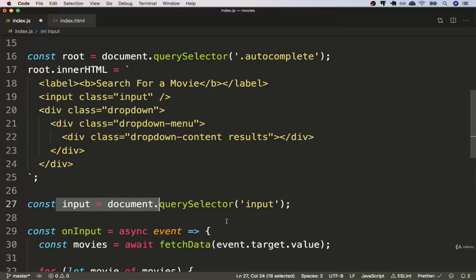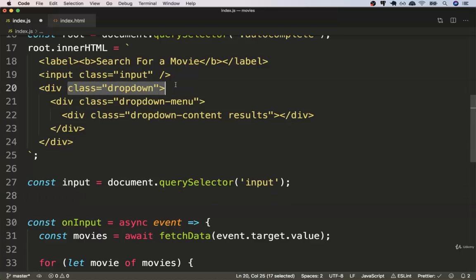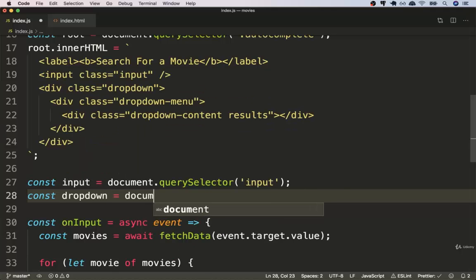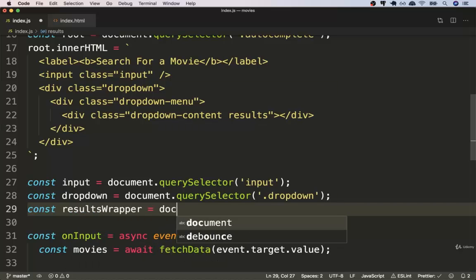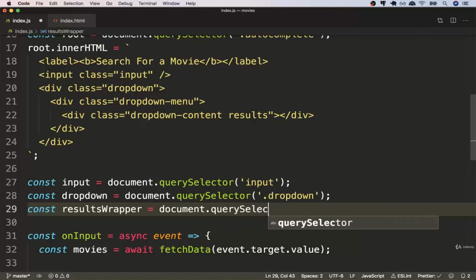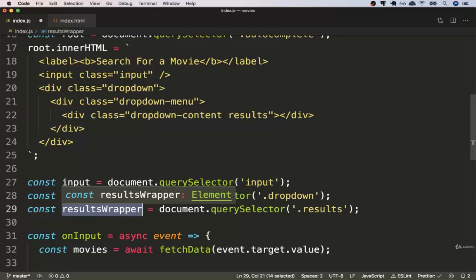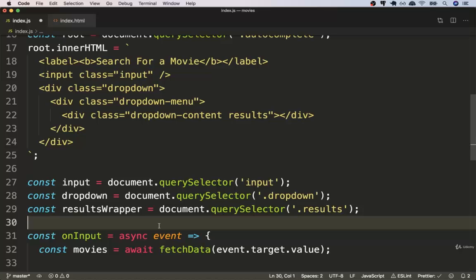So next to our input element right here, we're going to add in some more selectors to get those two other elements we just discussed. One to open the thing up and one to eventually render some contents inside there. So I'm going to add in a selector for dropdown, and that will be document.querySelector.dropdown. And I'll also get a, we'll call it, how about results wrapper? That'll be a document.querySelector .results. And as you would guess, that's that element right there. I'm calling it results wrapper because essentially it's going to wrap all the rendered results that we're trying to show to the user. Okay, so this looks good.